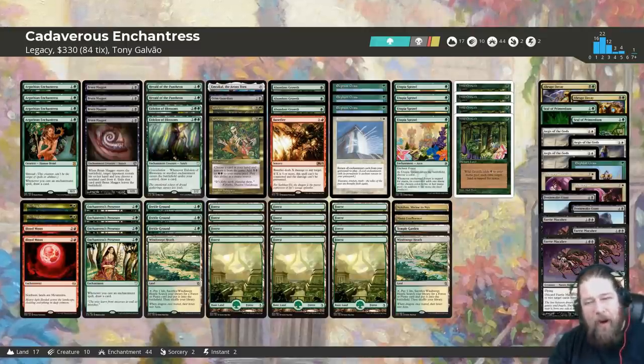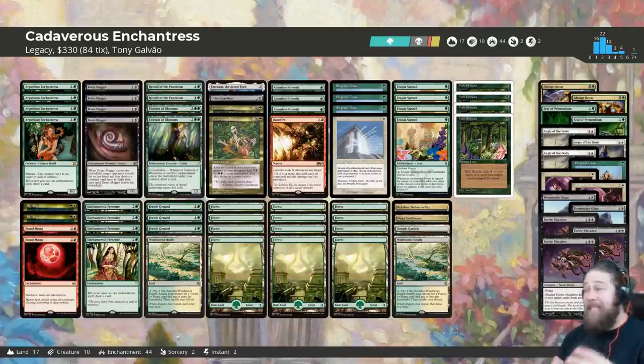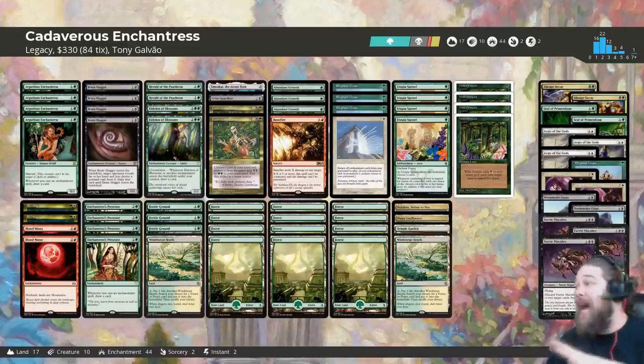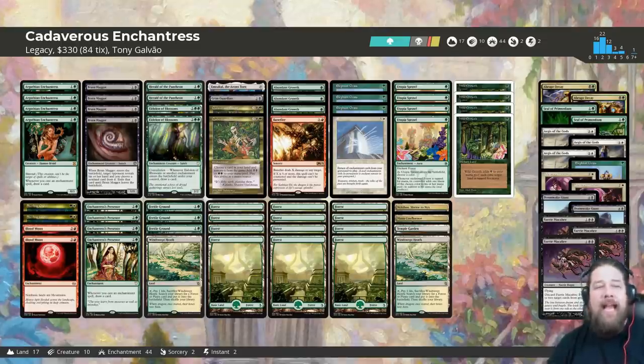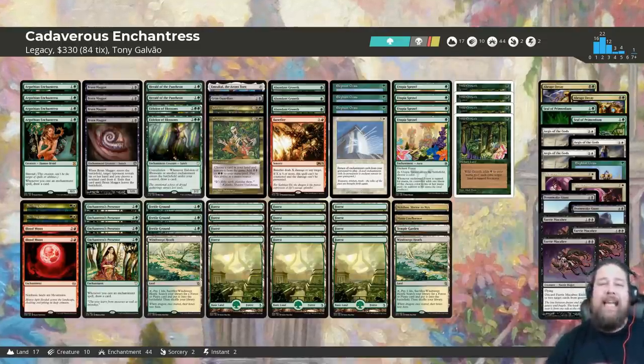It's a series where we play Legacy, Vintage, sweet old decks and cards that we don't get to play anyplace else. And I'm really excited this week because we are playing Cadaverous Enchantress, a deck you probably remember from an instant deck tech like a week ago.